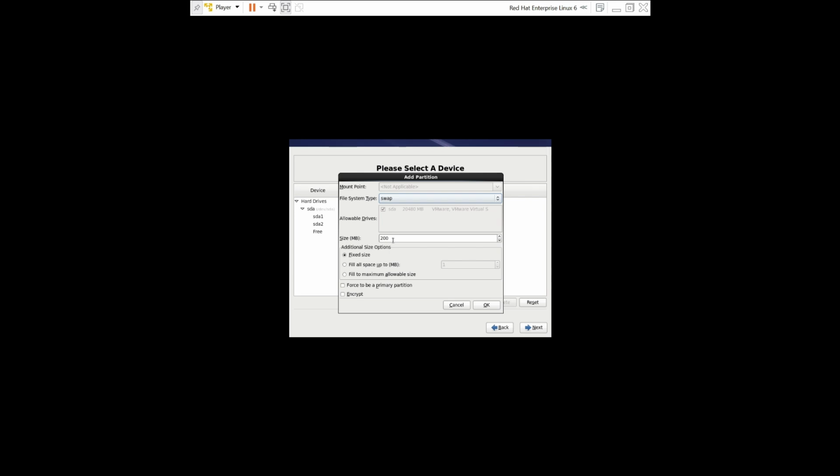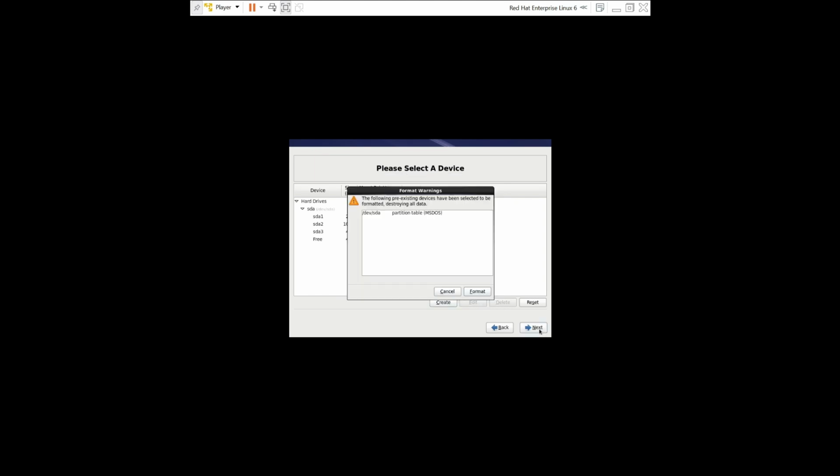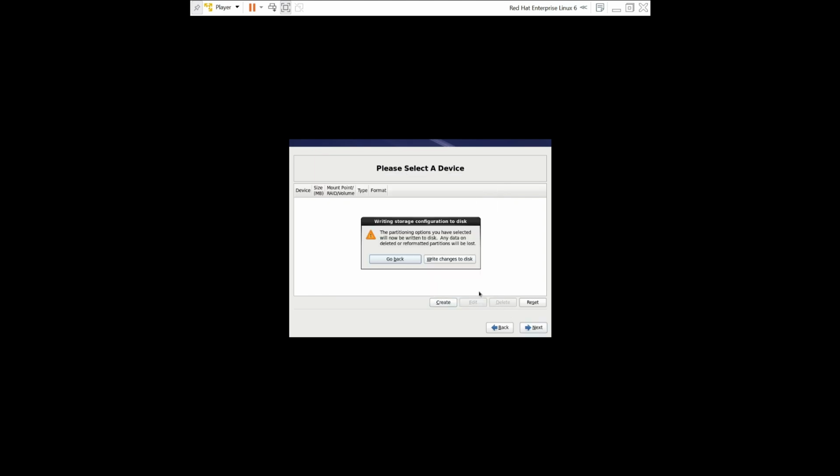Give that 4000, click on OK, next. So here we have created 3 partitions, and format, write changes to disk.